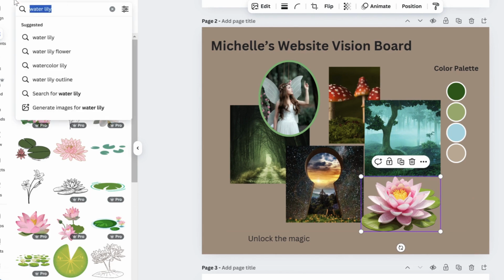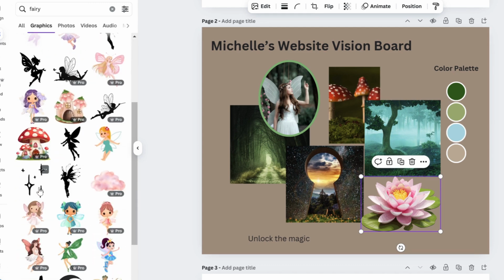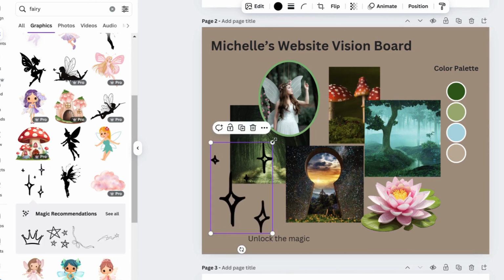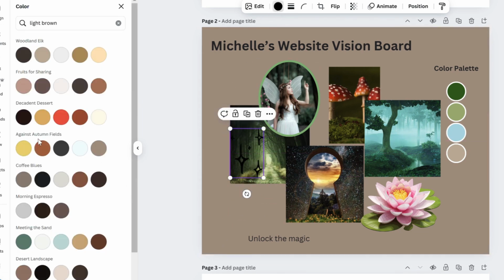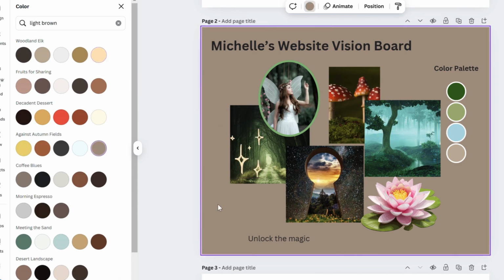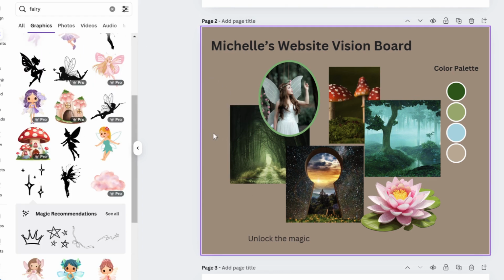And maybe I want even another fairy, or maybe just some sparkle lines. So I can kind of just create what I'm thinking for that feel, for that vibe, right?